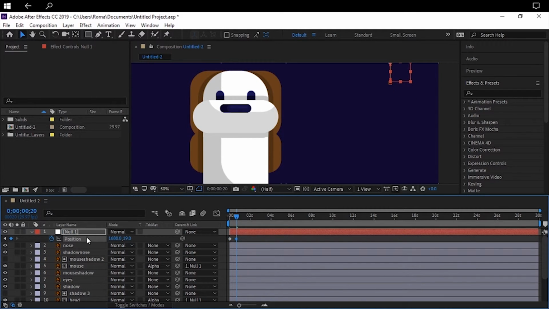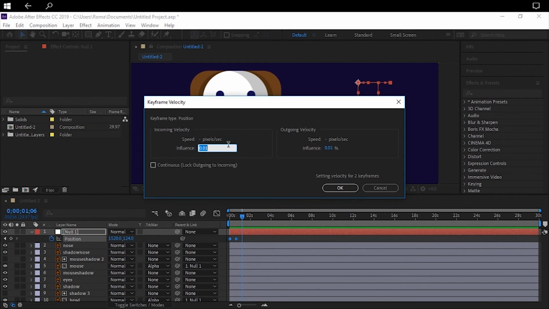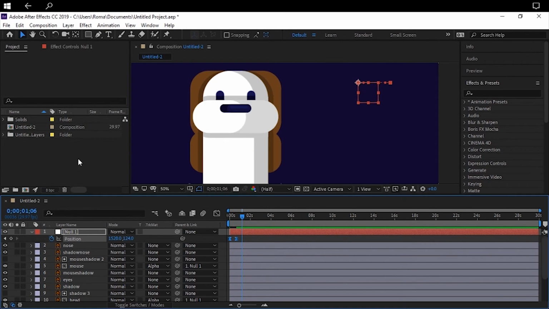Let's create a position. And it's like this. It's the smallest animation this null can do.